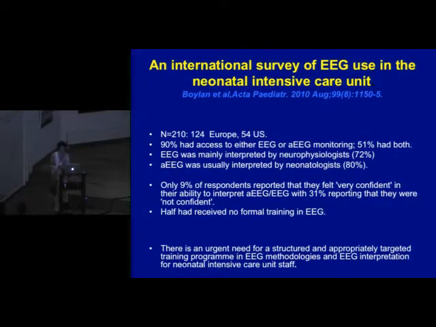I think it's important, and I will focus my talk on EEG, just in addition to Roberta Cilio's talk, because we are just neonatologists and we are not neurophysiologists and we are not child neurologists, but you want to monitor babies. And there was a survey in 2010 addressing this problem. Do you have access to EEG, full EEG? Do you have access to continuous EEG? Do you have access to amplitude integrated EEG in your unit?